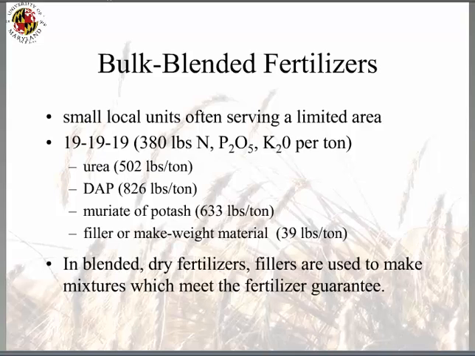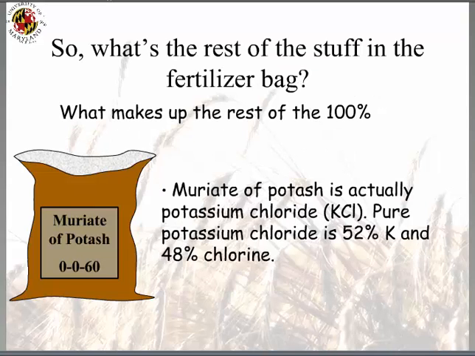So there's ads on the radio right now. I think it's Scott's, but it's geared towards the homeowner, and they say, oh, no fillers in our fertilizer. Okay, you're probably granulin. So the question often is, well, what's the rest of the stuff in that bag? You know, if this is 0-0-60, what else am I paying for? And I think a common assumption is because it's not 100%, it must have filler. Well, that's not true. Remember I said that there isn't a fertilizer out there that's 100% of a nutrient. There's always something else in the compound with it.